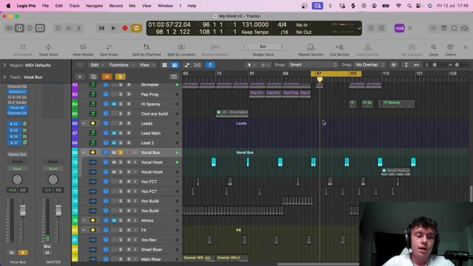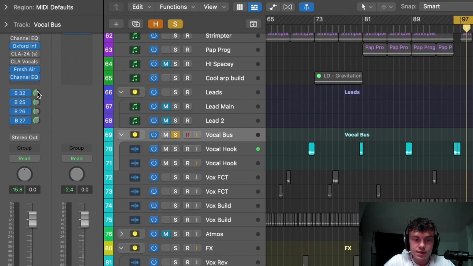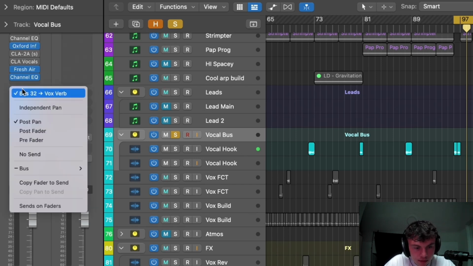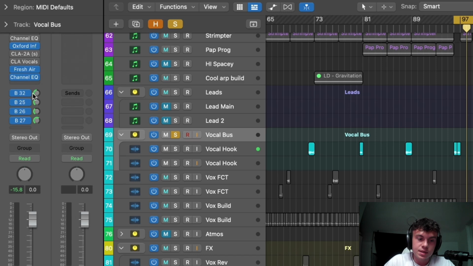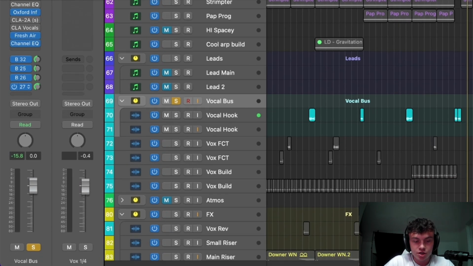So as you can hear, I've got some reverb and then some long delays on that. And this is also done through sending this vocal bus channel to another bus. So on these ones, I've got a reverb one, which I'm sending to, and then some delays, 16ths, 8ths and quarter notes. So that way I'm keeping my original vocal at the forefront of the mix. And then all of these other effects, because I'm sending them to a bus, are an addition to what I've already got. And you can also change the levels of the actual sends. So this way, it's more customizable. You can automate it as well.